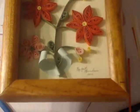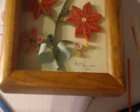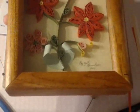Hi everyone, it's me. I'm going to show you how to do a long lost art. It's paper twirling. It's quilling.